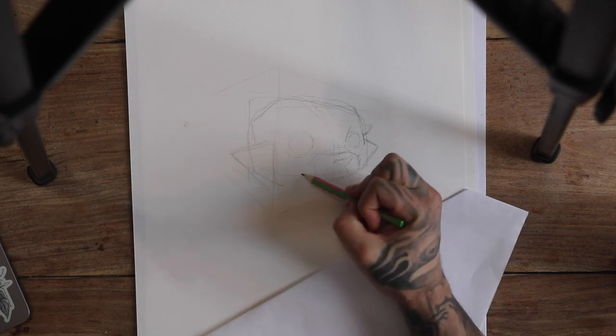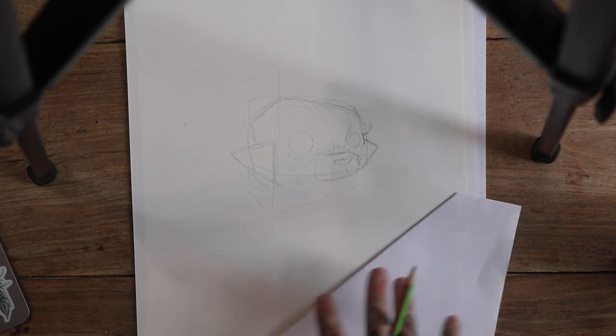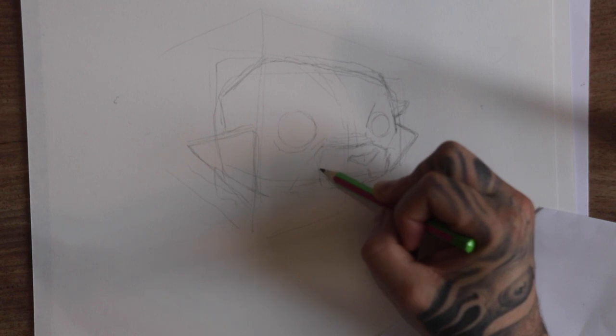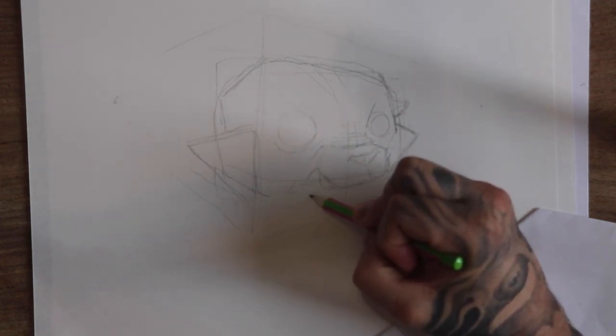I've given it more of a shape around the mouth, so I'm going to follow this line that I accidentally put in and pull it across. That's the power of staying tight at the beginning with the foundation shapes and then loosening things up. Now for the mouth - I'm going to come off this rectangle, and because I put the line in place I know what expression I want. I want to give it a panic look, like he's just spilt something - put it up and down and then bring it in.